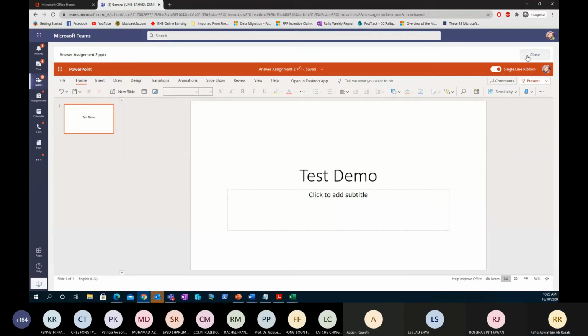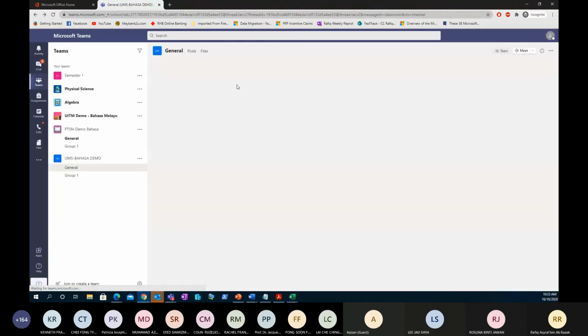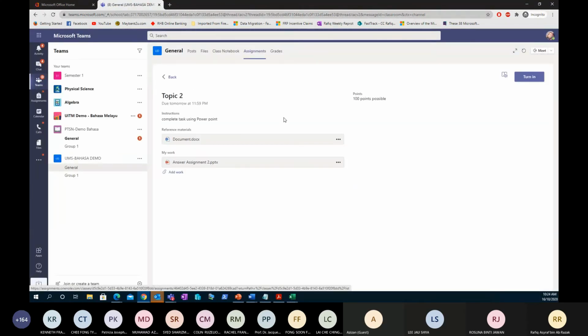Ready, add my work. The points are 100. So this is when you turn off the rubric, the student cannot see it.